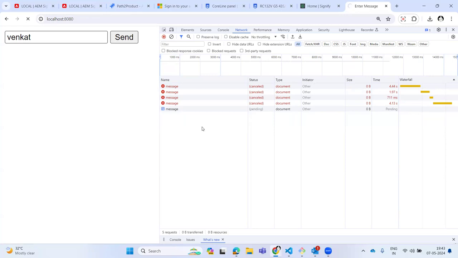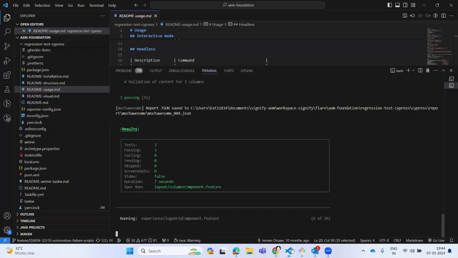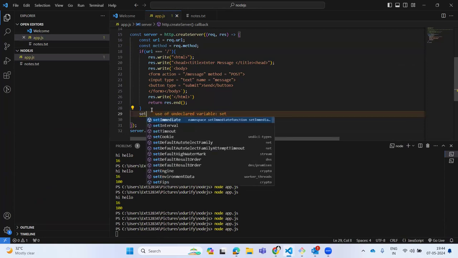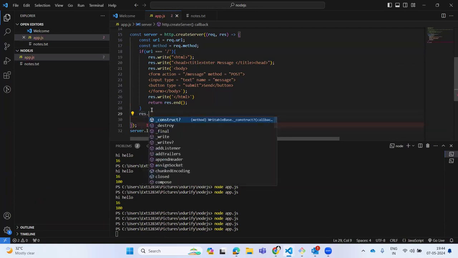Okay. Now what I will do here is, this is closing here, right? And now I will do one thing. I will just set response.setHeader.